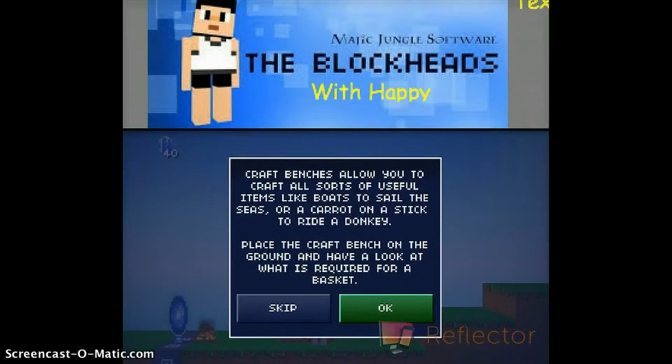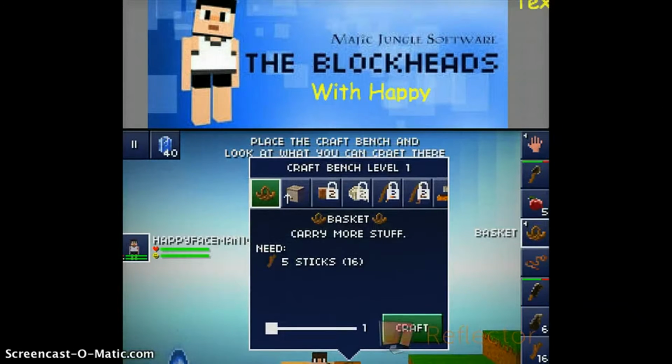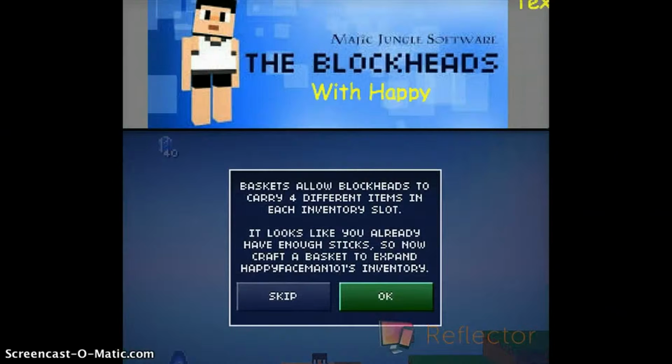Yay! Okay. A craft bench is allowed to craft all sorts of useful items, like boats to sail the seas, or carrot on a stick to ride a donkey. Place the craft bench on the ground and have a look at what is required for a basket. A basket, you say? Tell me more. I'll make a basket. Baskets allow blockheads to carry 4 different items in each inventory slot. It looks like you already have enough sticks, so now craft a basket to expand Happy Face Man 101's inventory.